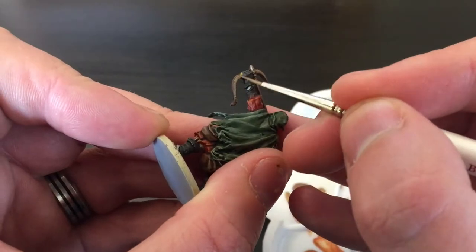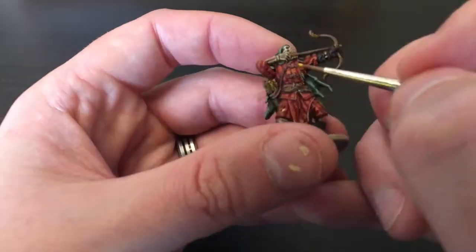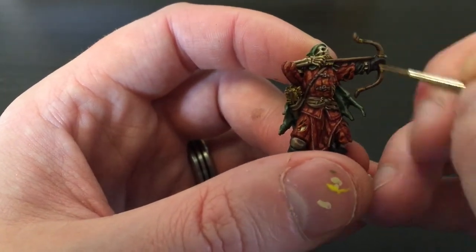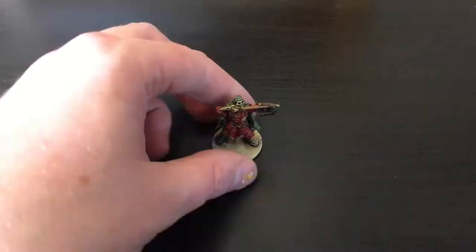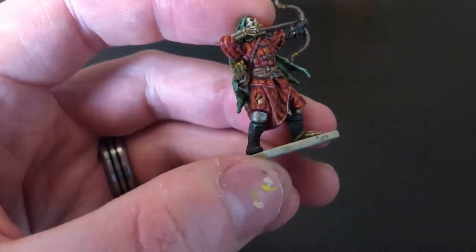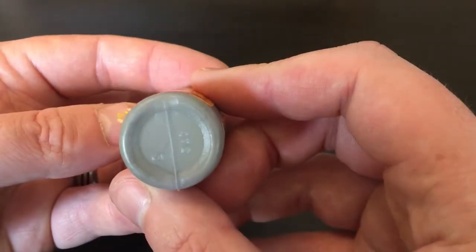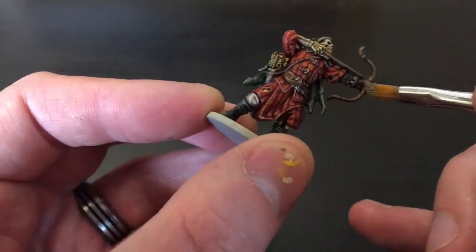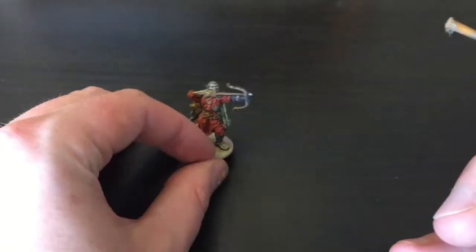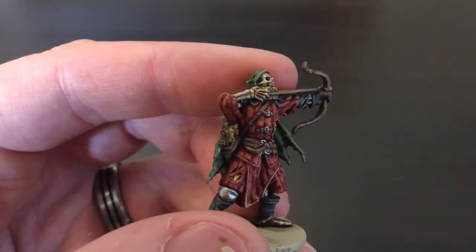Doing the back side of all of that as well. I'm going to take the Babe Blonde and just touch up the very tips of his arrow feathers - somebody please let me know what they're called in the comments. Back to the Claymore Blade, that's just to do the arrowhead and the outside of his knee pad, not forgetting to highlight up all the buckles again - they come out especially well. Using Filfer Suit, I'm going to dry brush a small amount onto his boots catching all the raised areas, as well as moving on to his glove to make his fingers stand out. Brain Matter Beige is the final highlight, neat, which is the white from the set, for the very tips of his bones, fingers, and cheekbones.